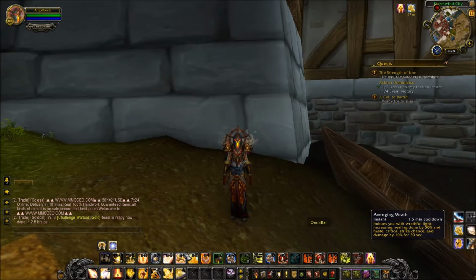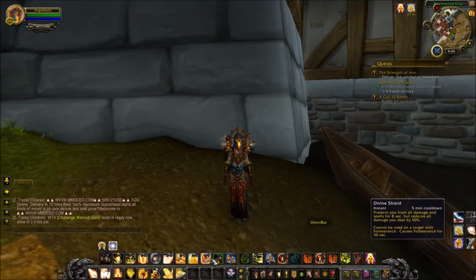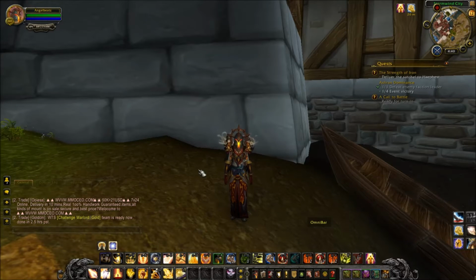Now, if those don't work, you still do have some of your bigger ones, like Devotion Aura, Divine Shield, Hand of Protection.